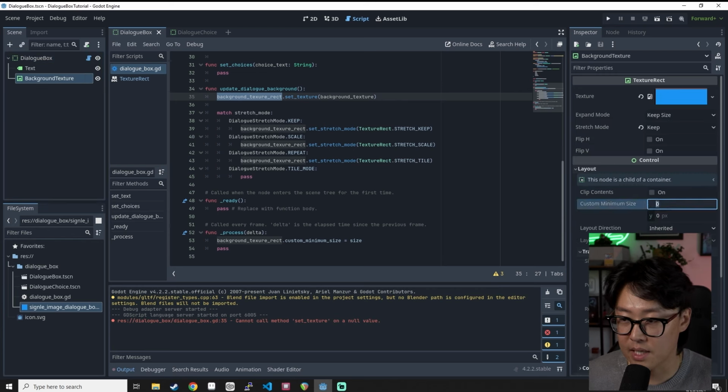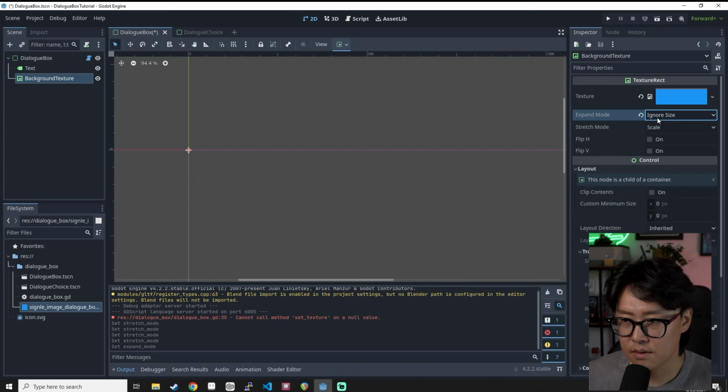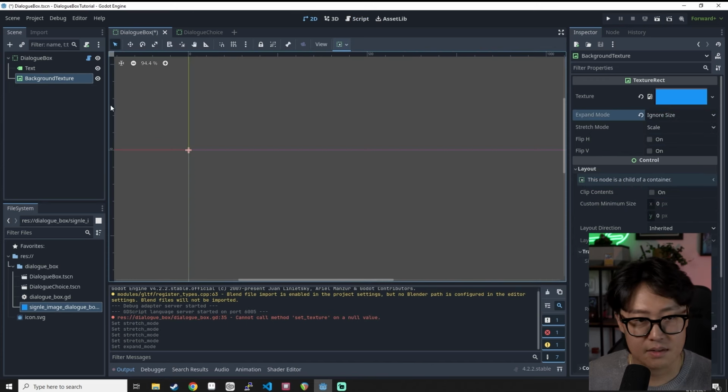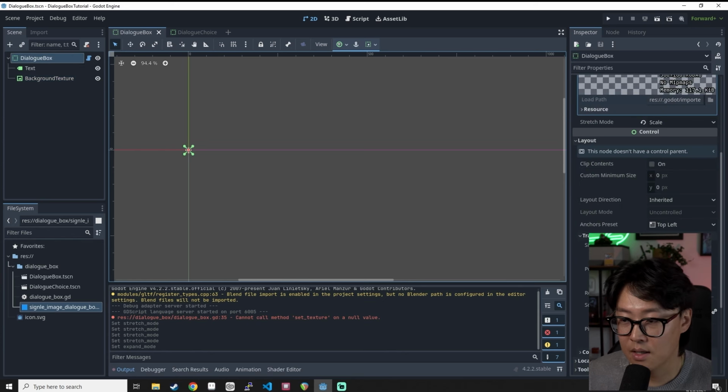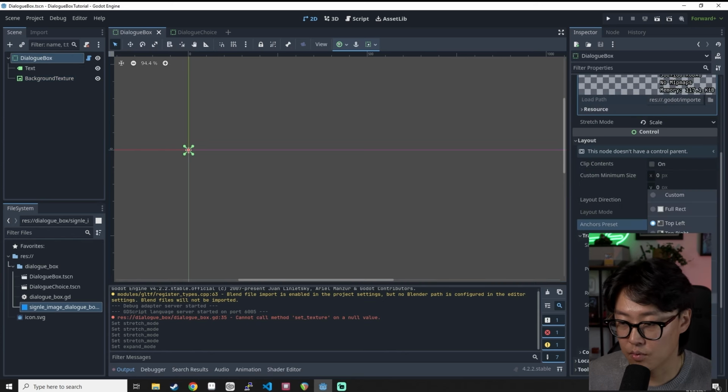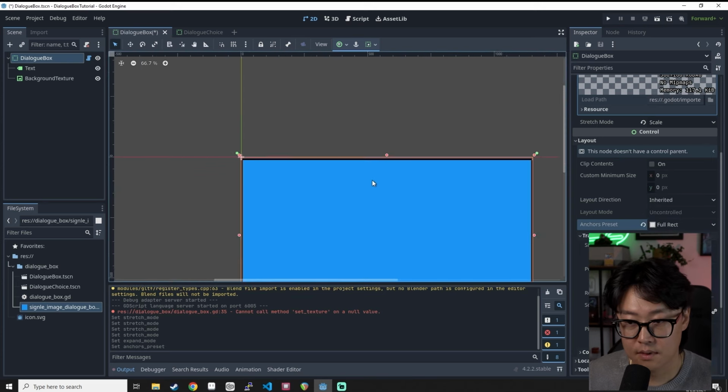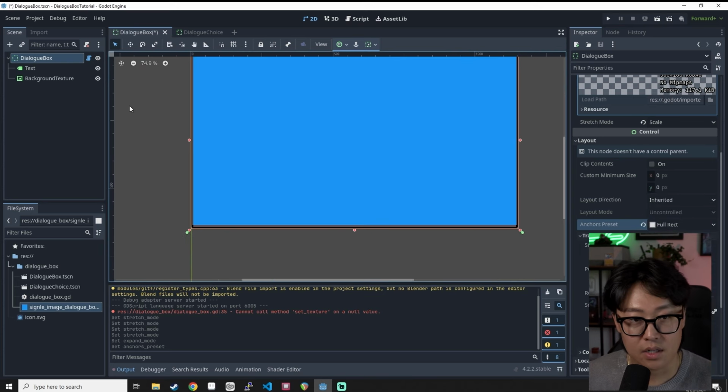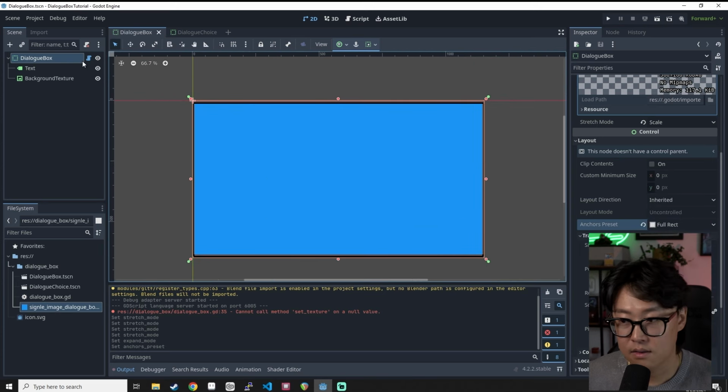Oh yeah, minimum size has changed to 0. I guess I should do ignore size by default. All right, well, if I set it to ignore size, then it works, it seems. Weird. Full rect. Yeah, it's working. All right, well, it's working, I guess.